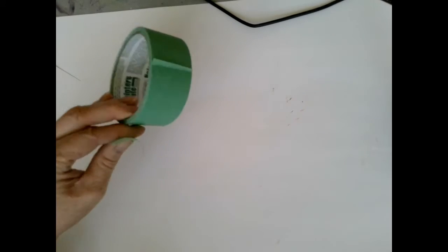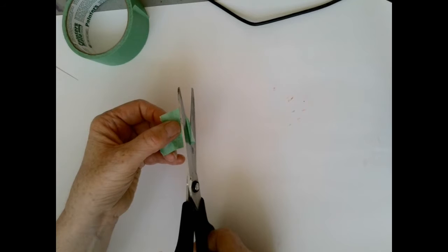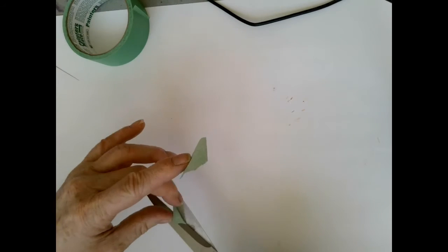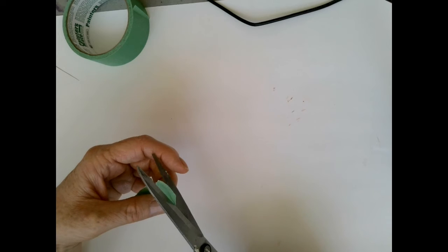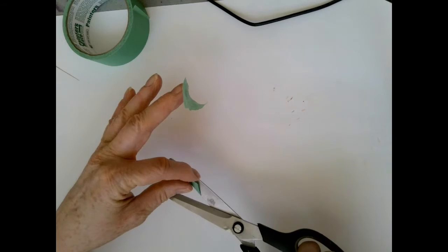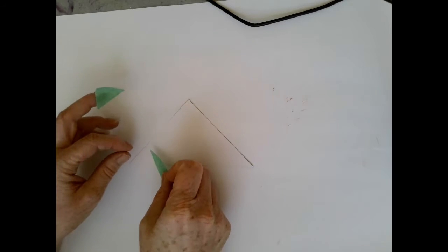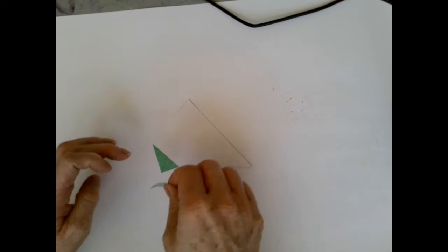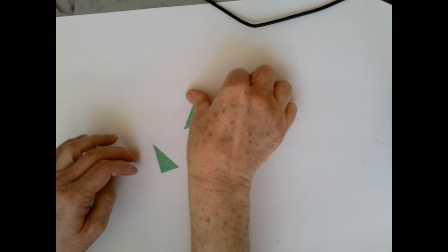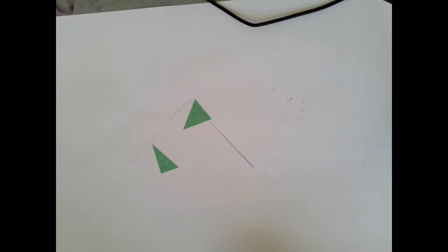So you have your painter's tape and you can cut any shapes or strips you like from this. And I'm going to choose some triangles because we're doing them on triangles. And you just go ahead and cut those out and put them aside at the edge of your table until you have a bunch. And then you just place them onto your triangle however you like, in any pattern or randomly like I'm doing.